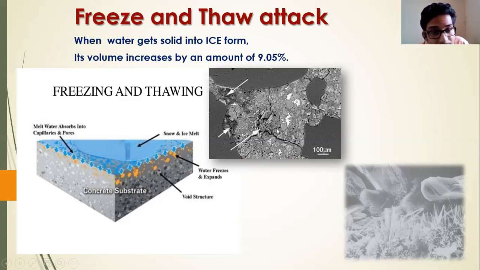So how can we reduce these types of problems? We can add some air entraining admixtures. They create extra bubble-type structures, giving some space in the concrete for such accumulation when it happens. So by using air entraining admixtures, we can prevent freeze and thaw attacks. So very briefly, I went through the different factors governing the deterioration of the concrete system.